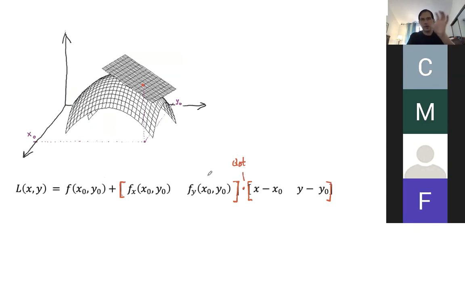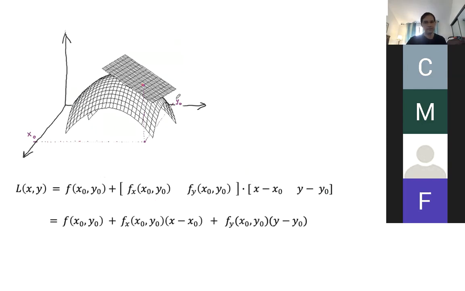How do we multiply two vectors? I'm going to take the first component of this vector, multiply times the first component of this vector, and then I'll take the second component of this one, multiply by the second component of the other one. Okay, so now if we multiply, this is what I did here. This is just a multiplication. This vector times this vector, that will give me this.